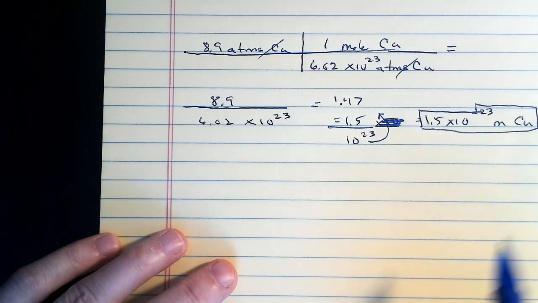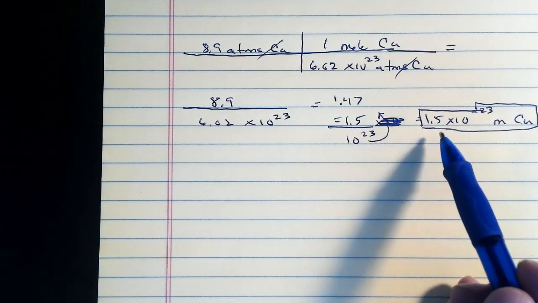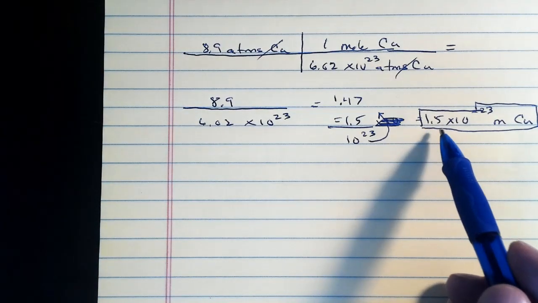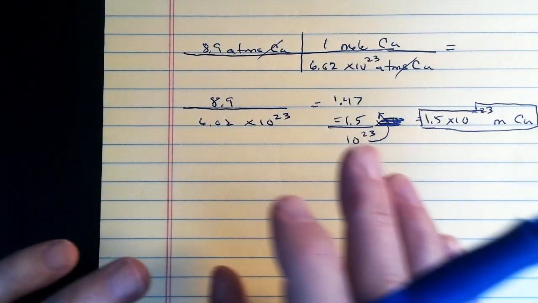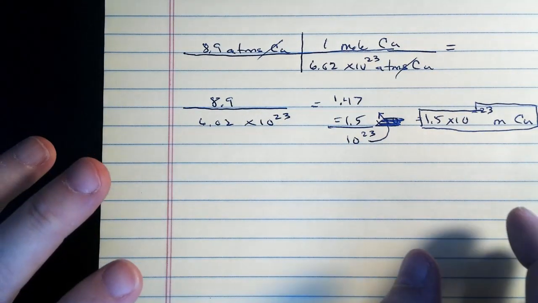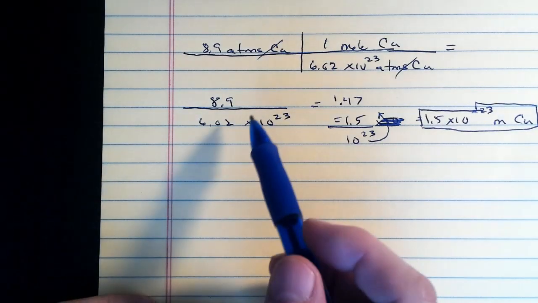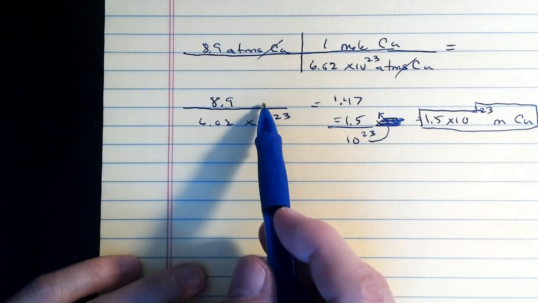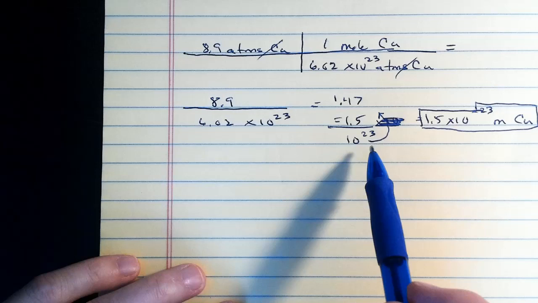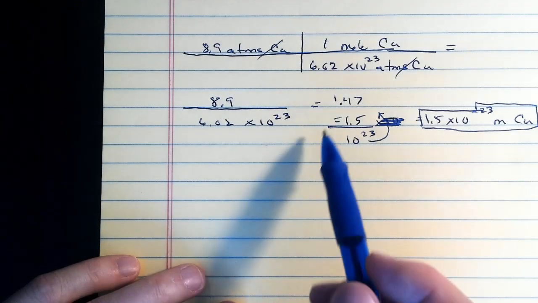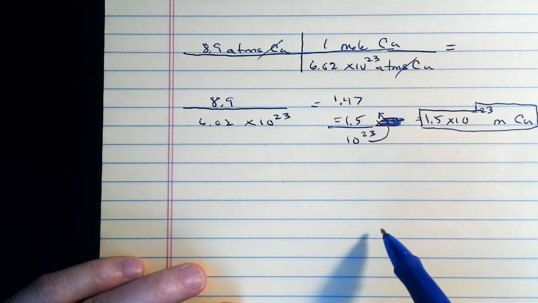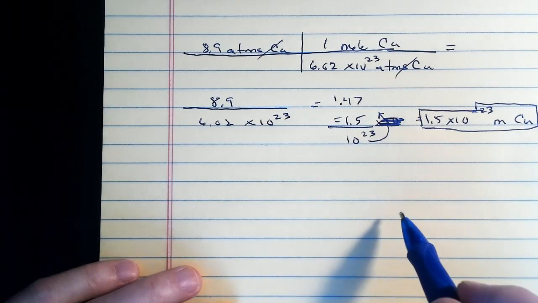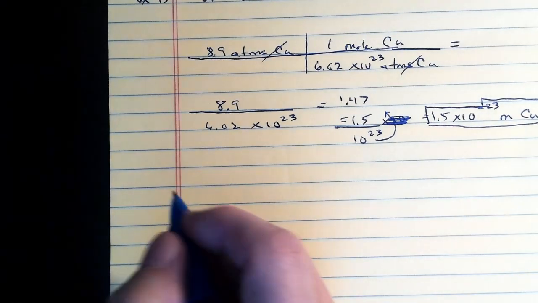We did not have to move the decimal here because it was already in scientific notation when we got the answer. But they're not all going to be like that. Sometimes they have powers of 10 to start with. And when you move the power of 10 on the bottom, you'll be subtracting or adding, depending on what kind of powers you have. But anyway, that's the answer here. So here is your homework number 15.